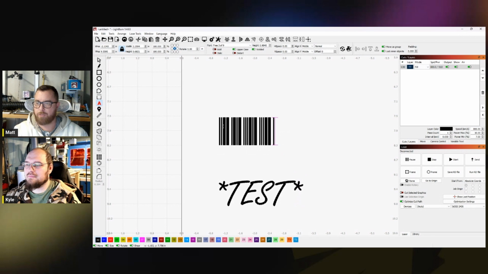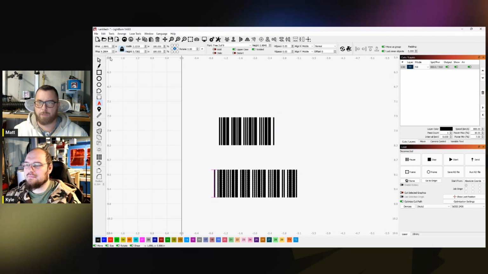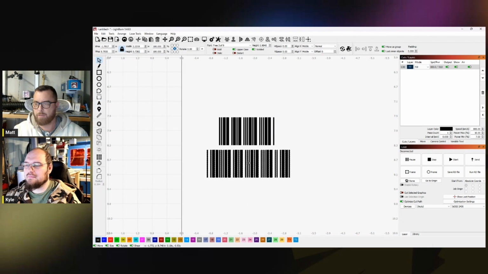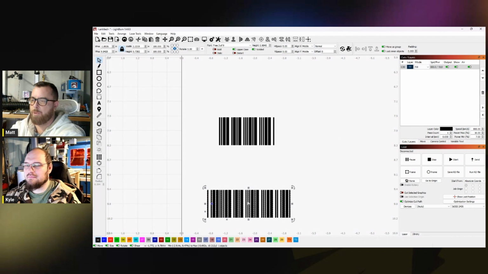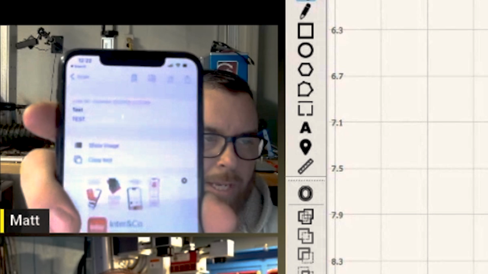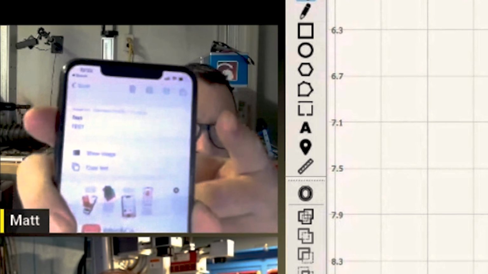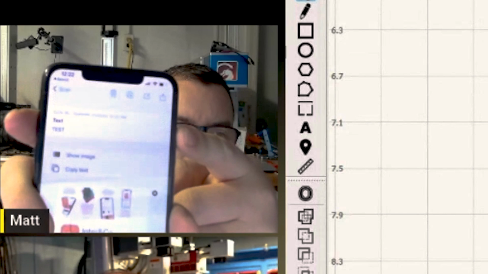So that's the one where it says just T-E-S-T. This is the one that has the indicators in it. You'll notice there's a big difference between the two in length, and literally what that is, is the asterisk and the asterisk. So I'm going to scan the top one first. When I scan the top one, basically what happens is I get a green mark. And when I finally do scan the right one, here we go. You can see very easily the word test underneath it. Right there, up on that line, you see the word test.